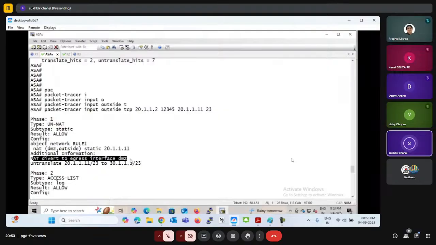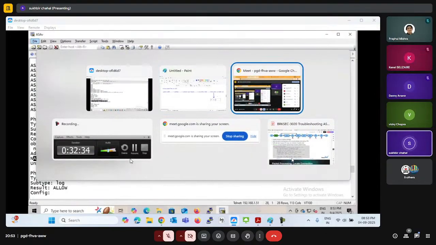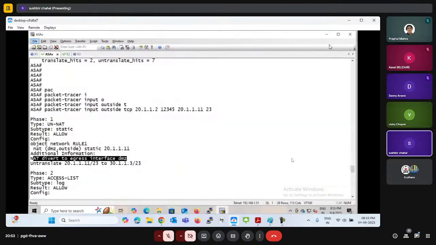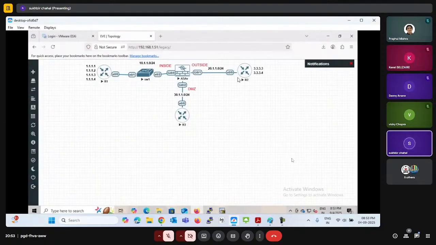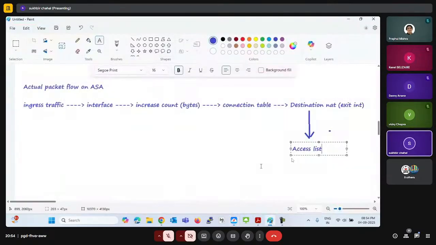On your which interface, guys? Egress interface DMZ. So in this diagram, whenever traffic is initiated from this router, the router is initiating traffic for 20.20.11.